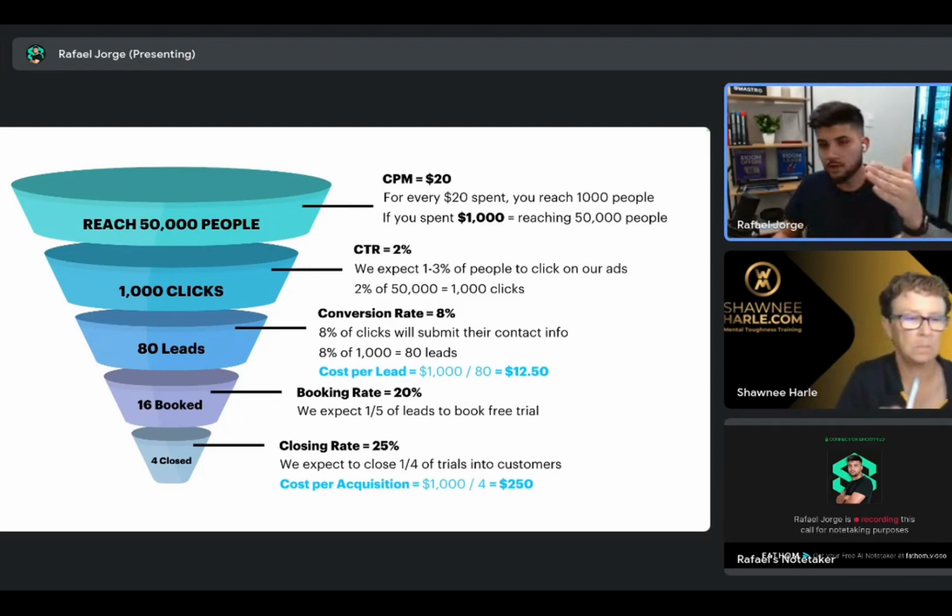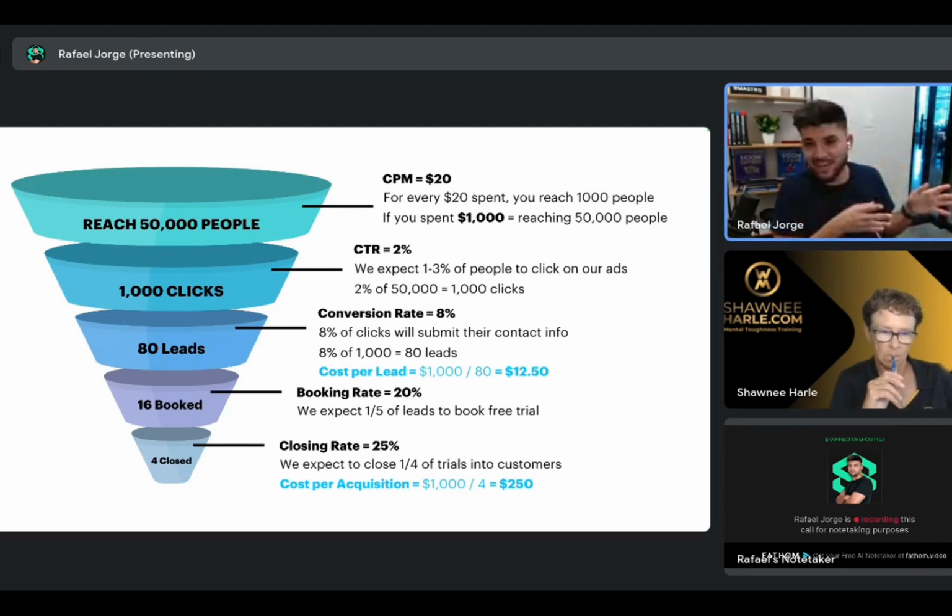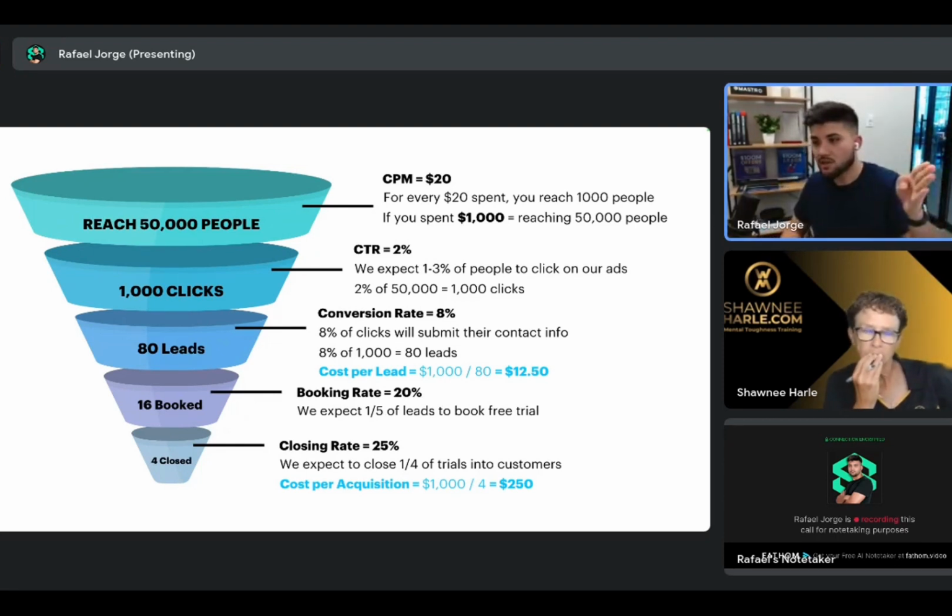and then keep track of that week over week until you can compare. Is it around my goal? Is it not around my goal? There's no magic on ads. You're going to have to test, and then most likely you're going to fail, and you're going to have to test again, and it's most likely going to fail and test. But while you're testing, you keep track of those numbers, because then you can compare them day by day, week by week, and see if you have improvement. If your CPM is lowering, if your click rate is increasing, if your conversion rate is increasing, if your booking rate is increasing, if your close rate is increasing, and from there on.